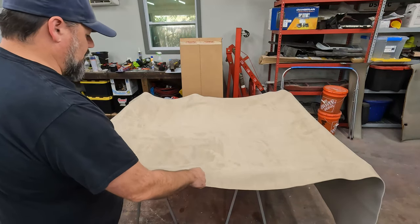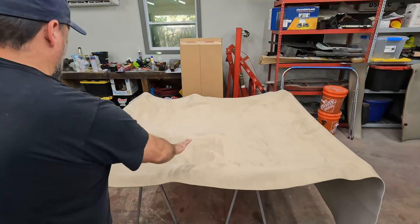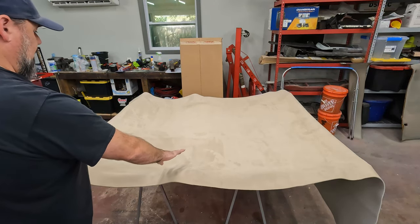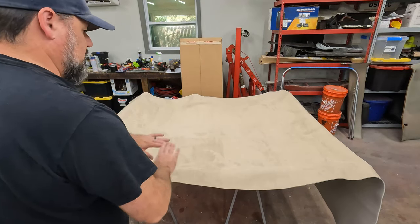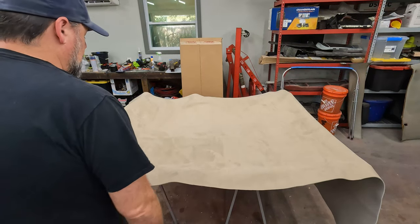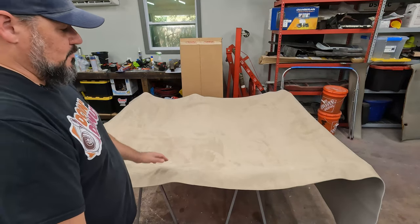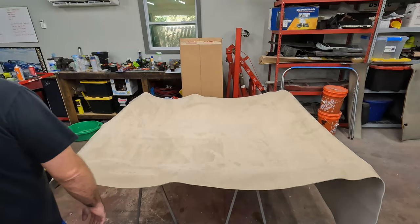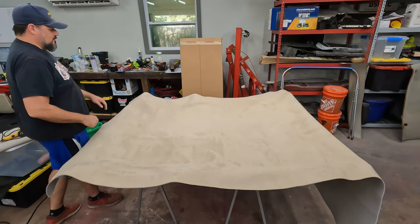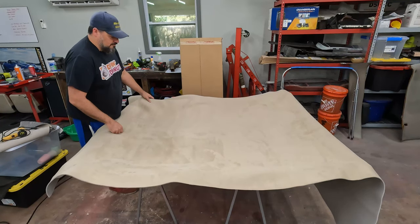Now, to be fair, I don't know if you can really tell very well from camera. I mostly did the heat gun on this side, so this side's much better than that side. I haven't done that side yet. I'm going to do that here real quick and try to see if I can smooth some of those creases out. The rest of it will just have to smooth out as we glue it down. It's not the end of the world for me. It's an old truck. So a couple of creases in the headliner isn't going to ruin my day versus a headliner falling in my face and in my mouth.